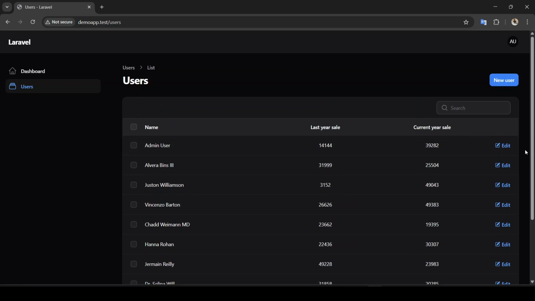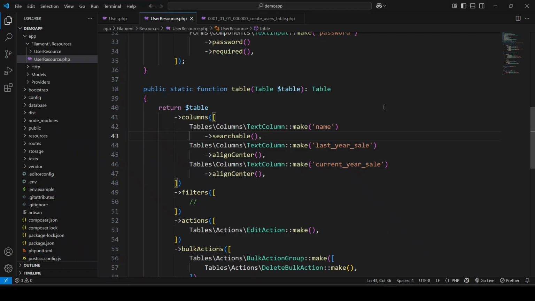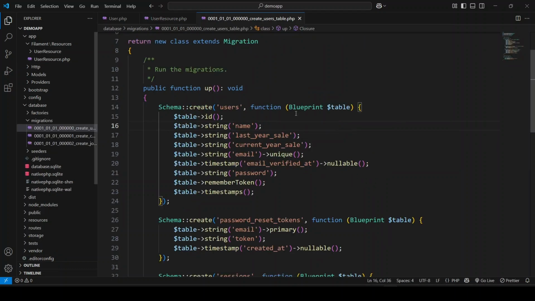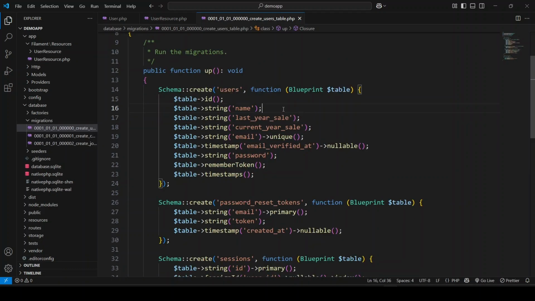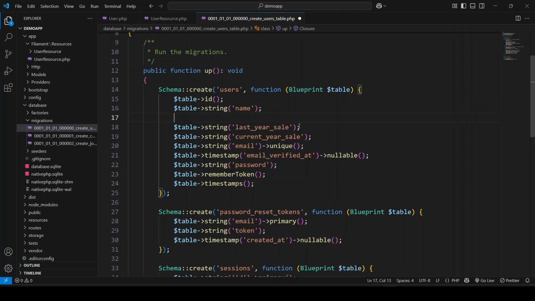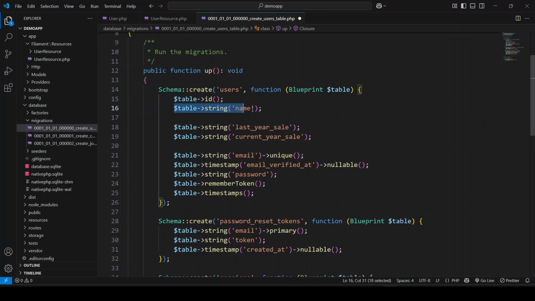First of all, let me show you the database structure. Let's open the code editor and the users migration. The migration is very simple as of now. We have the username, the name of employee, and the columns last year sale and current year sale, and other details like email, password, etc. We are interested in these two columns as of now.